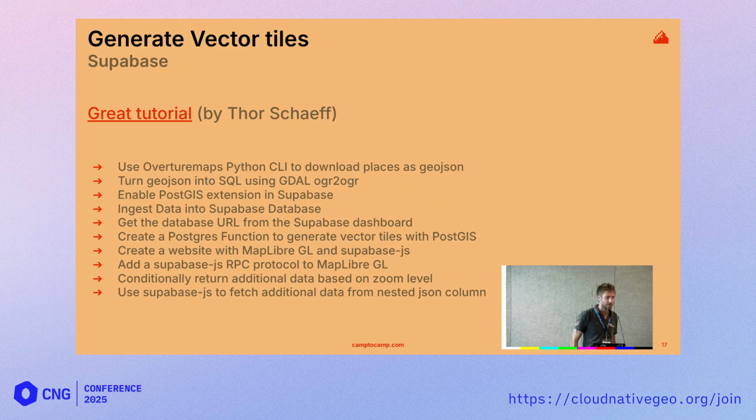And another solution that I've tried, and I would like to mention because I think it was great. So if you don't want to host your server, for instance, you can use Supabase with the PostGIS extension. And there is a huge tutorial which helps you to create the correct function to get your vector tiles from the data you stored in Supabase. And then you don't have any backend. You have just serverless services which serve vector tiles out of your data.